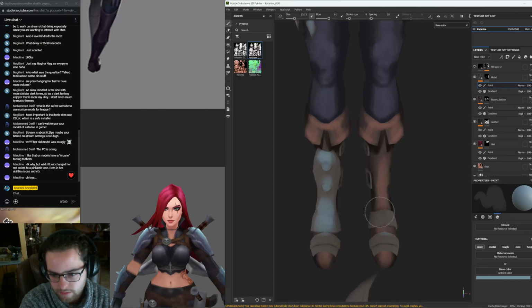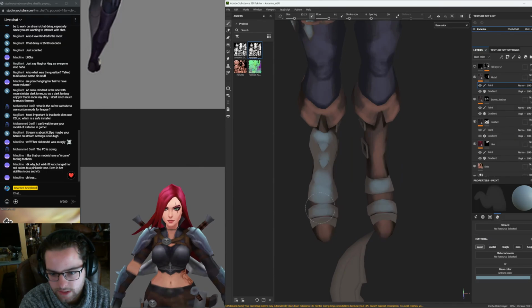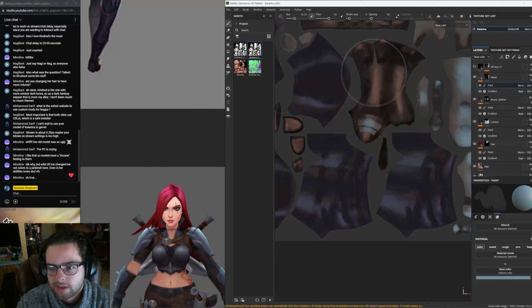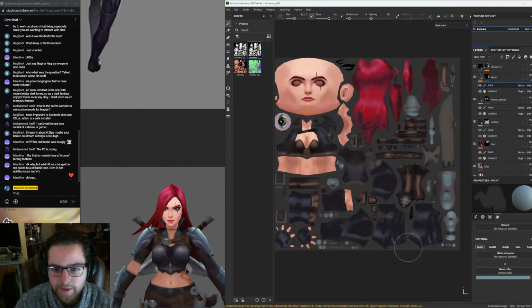Yeah, I'm also gonna have to fix up these UVs because some of them are unintentionally weird. Which means, because of how little space we have, some of the textures are going to be a little bit more pixelated and lower quality. But I mean, it is what it is. We're not using 4K textures here for League.